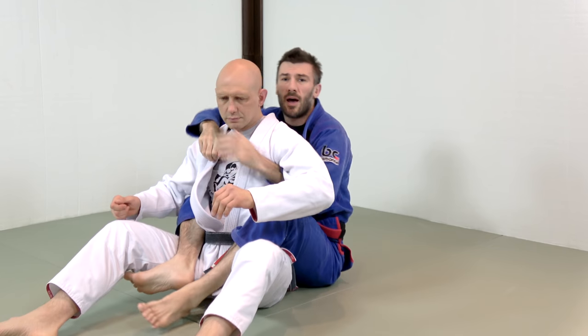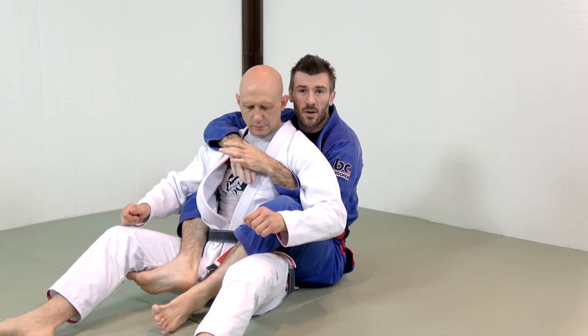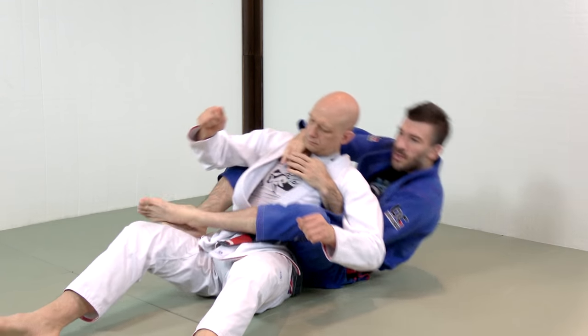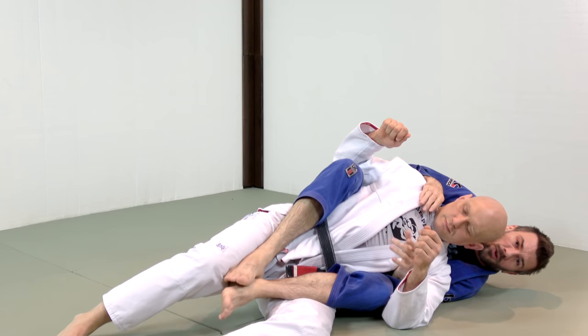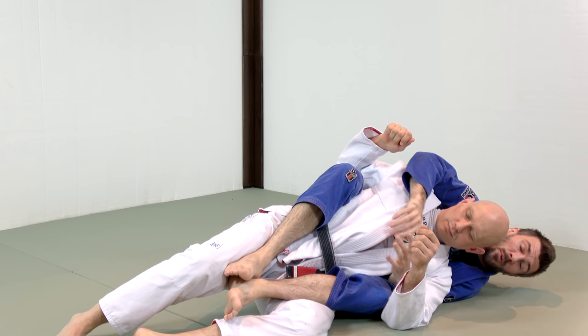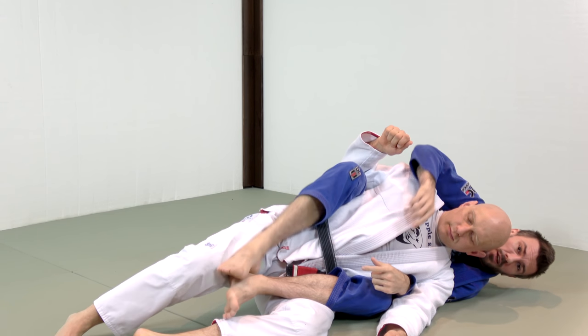So if you watch EBI at all, you're going to know that in the overtime, whenever we start here, an almost immediate thing that has to occur if I want to maintain the back is this transition, either to the full body triangle or just to keeping the foot here. It's much more difficult when you're in that scenario to maintain the control against people who are really good at escaping the back if you're just using individual hooks.